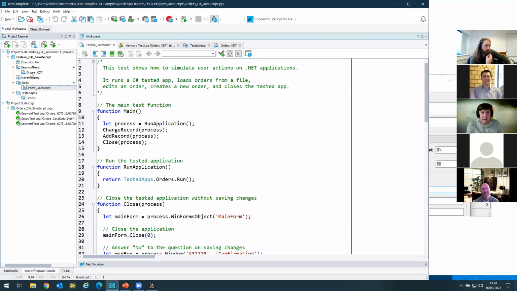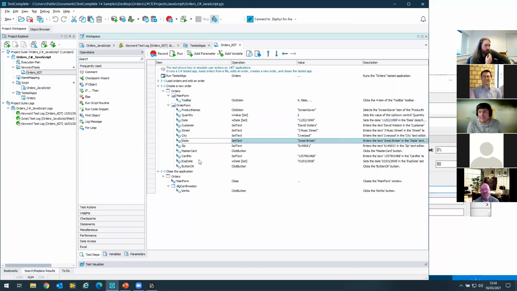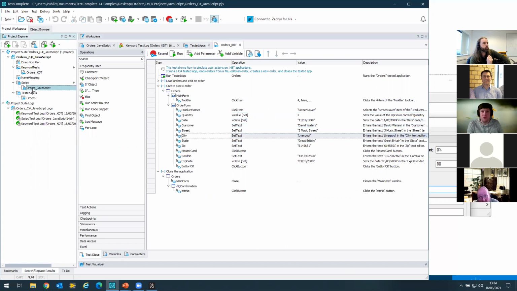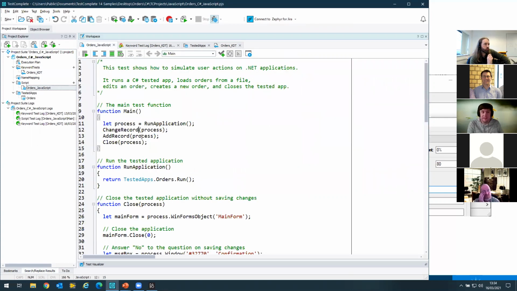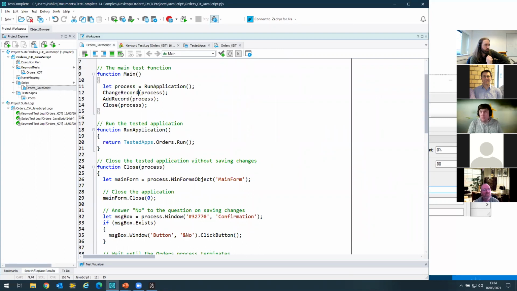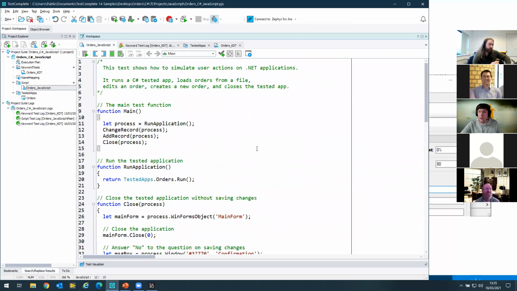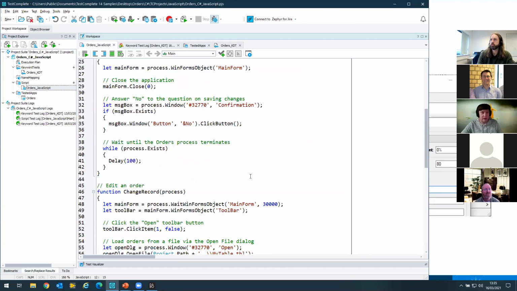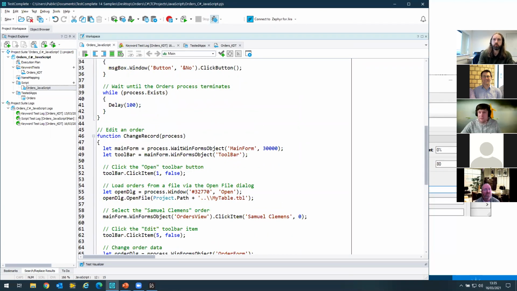And then you've got the Test Stand-esque step builder or script builder, but you can also write your tests as scripts. It supports a bunch of different scripting languages. I think this is JavaScript. We've settled on Python internally in our team, but you can also use things like VBScript and all that kind of stuff. It provides a bunch of libraries, and then you can write your script to run your tests. So this is just an example of a JavaScript version of a test.